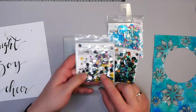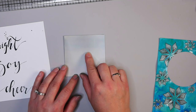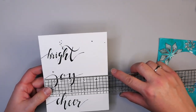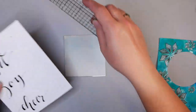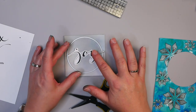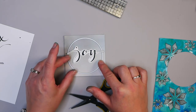Then think about what color of sequins or shaker elements you want in the center. I'm going to stick with blues and I like the little stars because they look a little like snowflakes. I might add a few green and blue ones as well. Part of my shaker card is I want a sentiment in the center, so I'm going to take one of these sentiments — the 'joy' one fits into the three-inch circle fairly well. I'll use the die-cut shape to help figure out where it's generally centered.